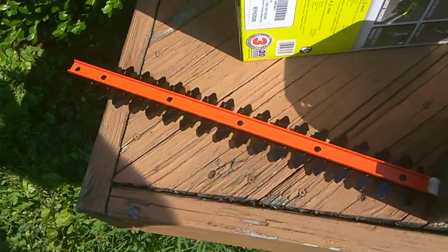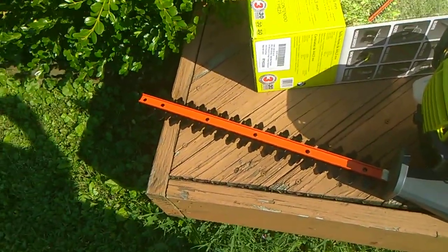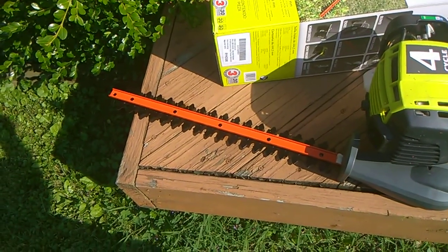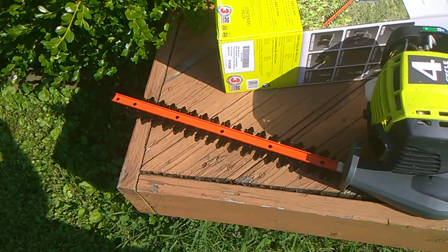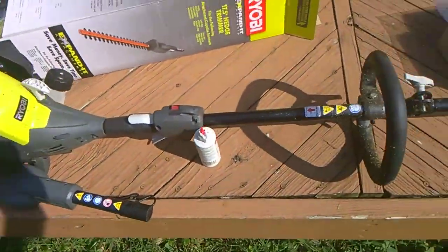It's good to have, or even trimmers. Anything that has a small gearing mechanism, or anything that takes light duty oil, it's always good to have one of those laying around.